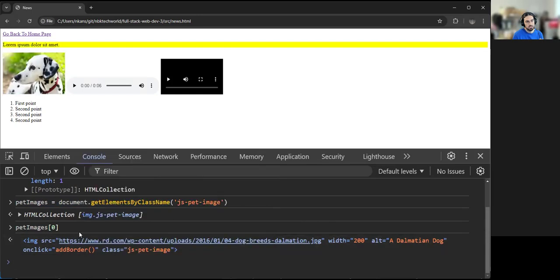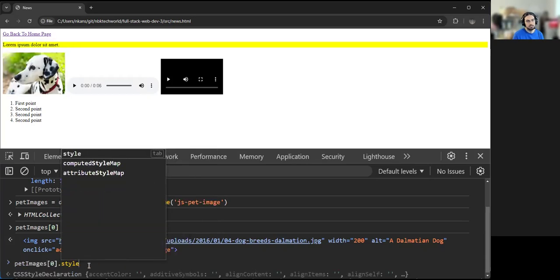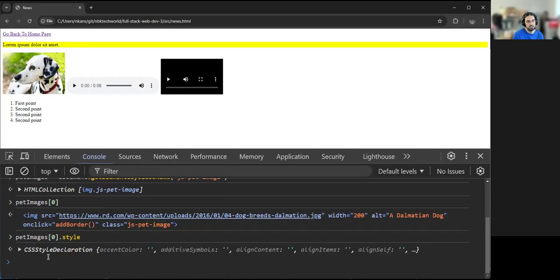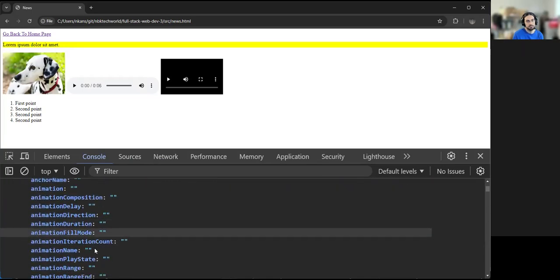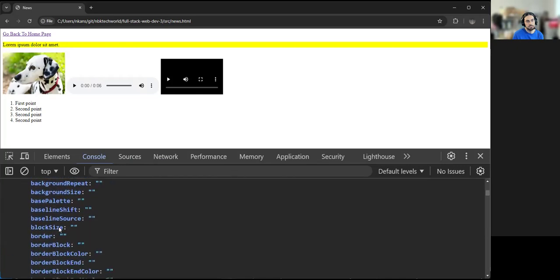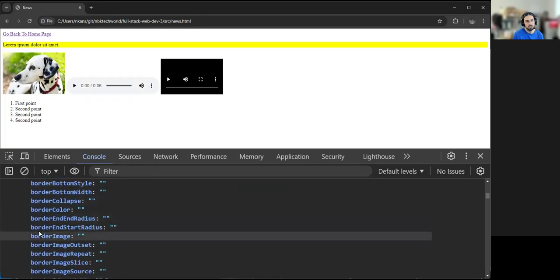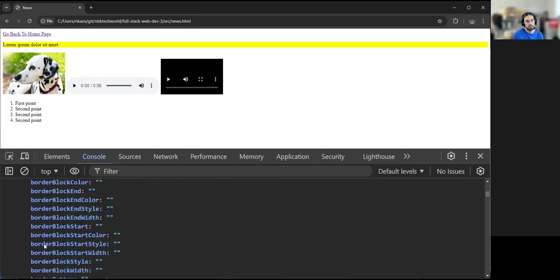Okay, and then once you got the image, you can manipulate it, like to change the style, right? We can do dot style. By the way, I press the up arrow on the keyboard to go to the last thing I typed. So you can browse through what you typed before. So I'm gonna do that dot style. And if you press enter, you can actually investigate what's going on inside that object. And you can see it's all the CSS stuff, all the properties. So you can investigate and learn all their names just by doing that.